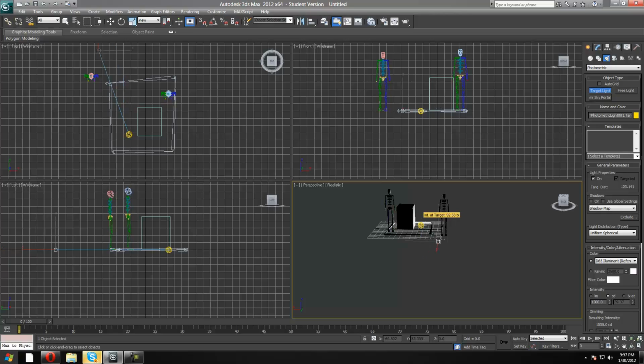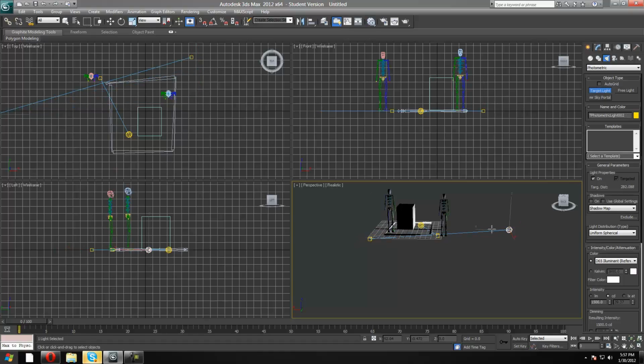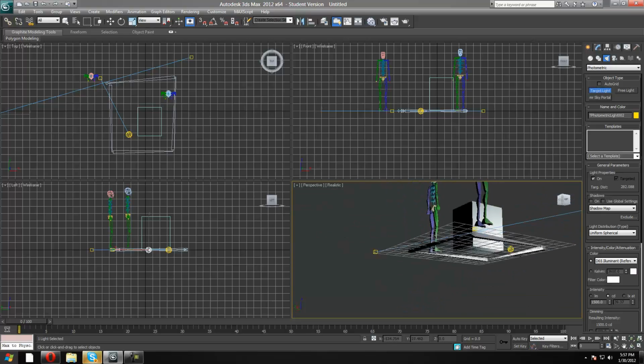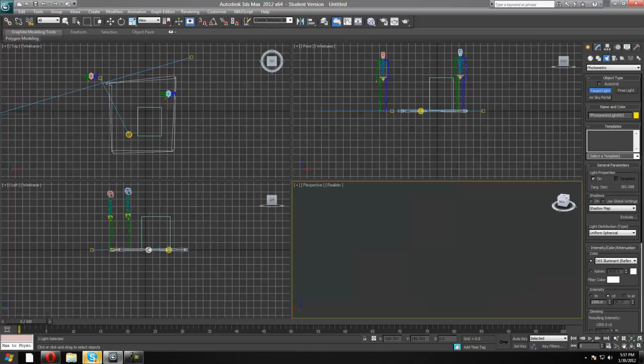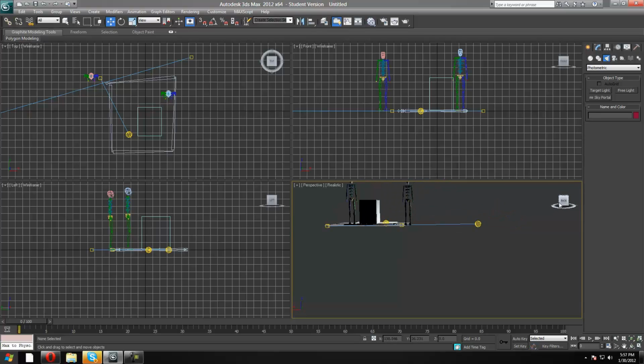So if you're going to make a scene in 3ds Max rather than putting it into a game engine, you want to use lights in here. As you can see, part of it is now lit up compared to the other side, which the light isn't facing. Okay, there we go, get that right. So we got our lights there.